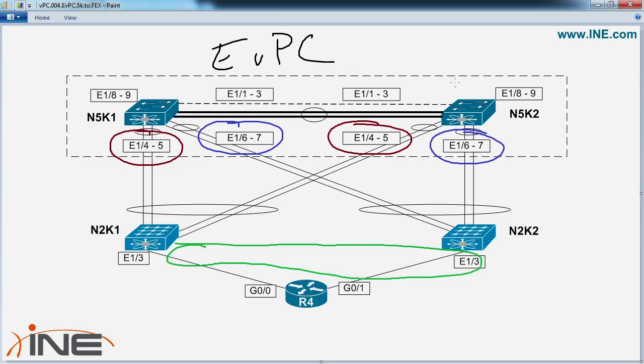So it means that we're doing active-active from the actual end host up to the fabric extenders, and we're doing active-active from the fabric extenders up to the parent switches. Now, this particular topology is not supported in all cases. It's not supported on the Nexus 7K when you're using the FEXs as attachments to the M1 line cards. It's also not supported on the older versions of the Nexus 5K. So pretty much only the newest versions are going to support that.